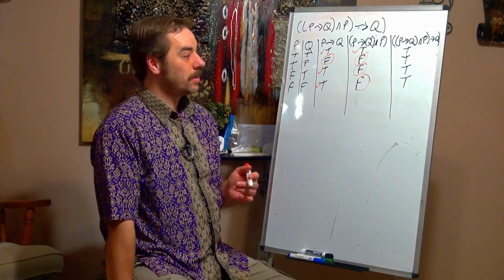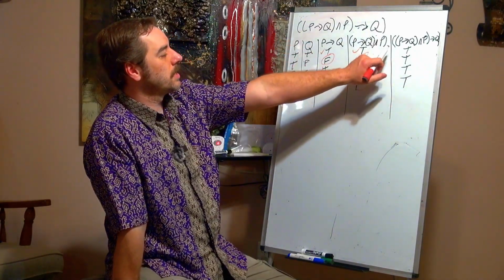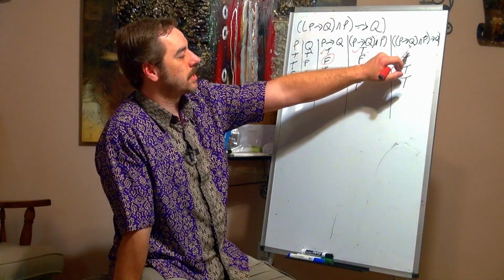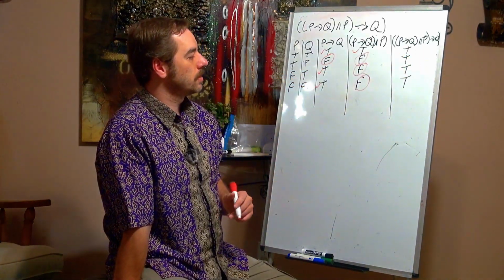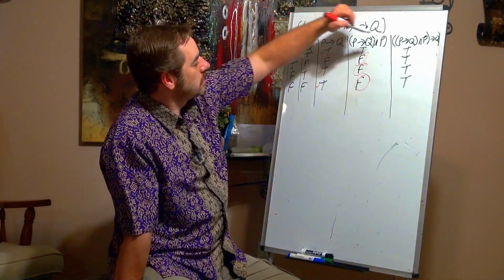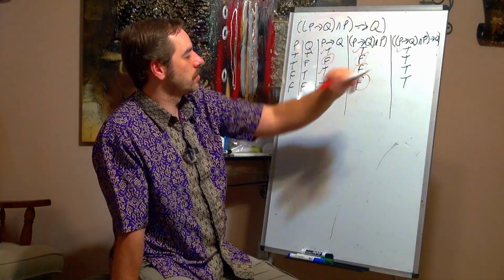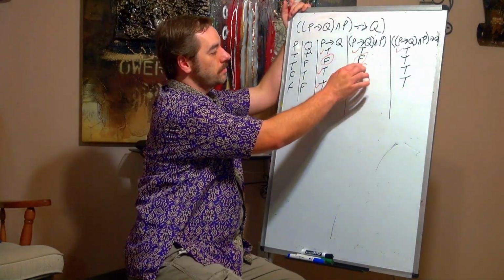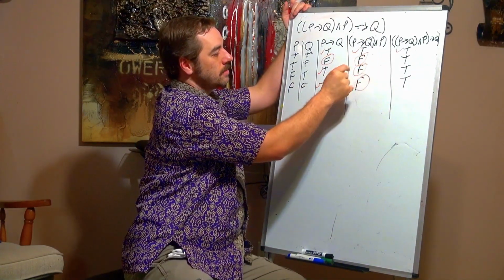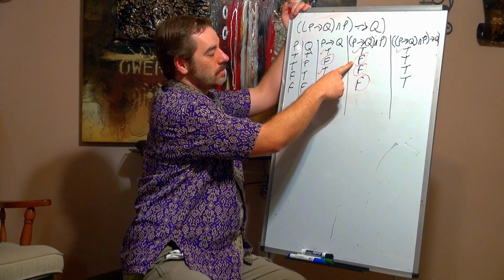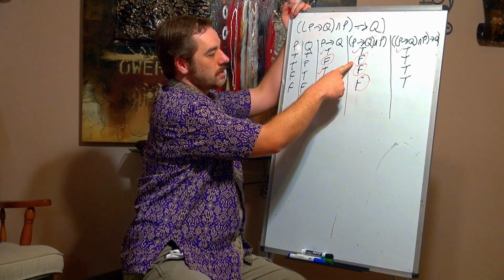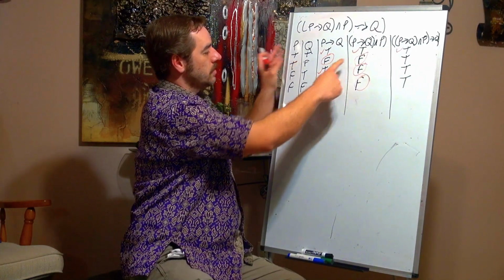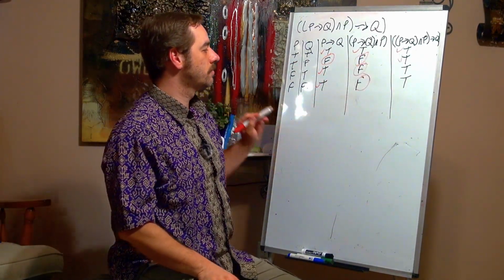Okay, so now let's look at our final one, our trickiest part of the argument, which is the whole thing put together. Prices fell, prices will fall, therefore interest rates will rise, and prices fell, therefore interest rates will rise. So let's work this out. In this case, it's all true. Prices fell, interest rates rose, yada, yada, yada. But look what happens here with our antecedent. It's false. Prices didn't fall, interest rates didn't rise, and prices didn't fall. But our consequent is also false, which means this is true.